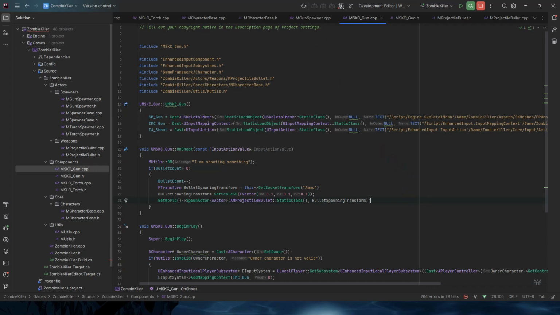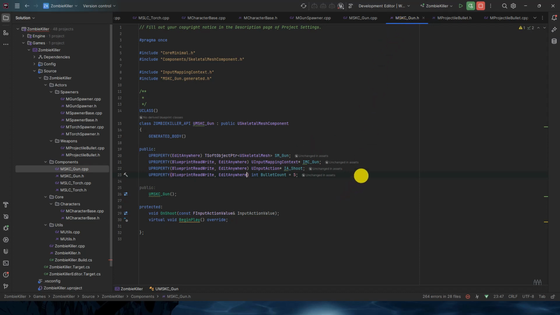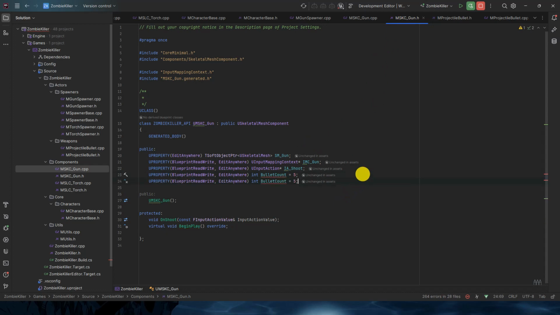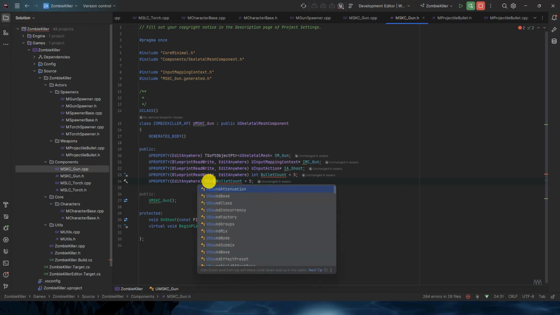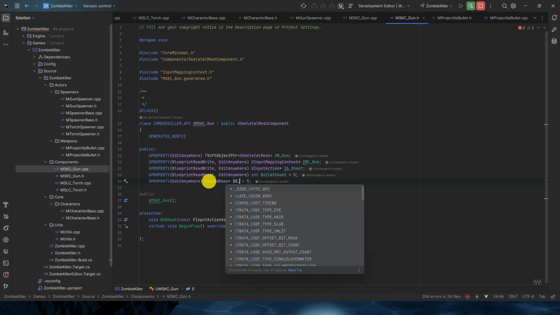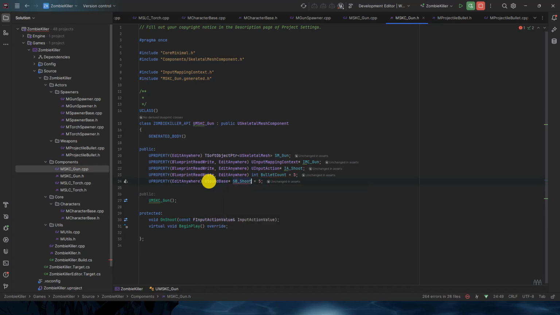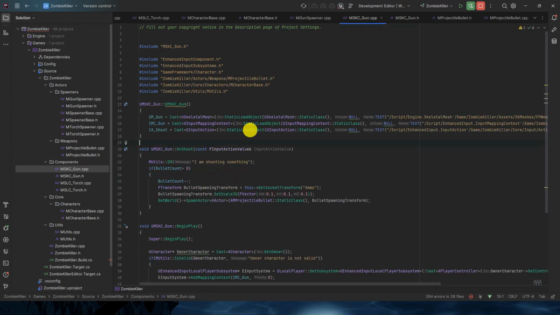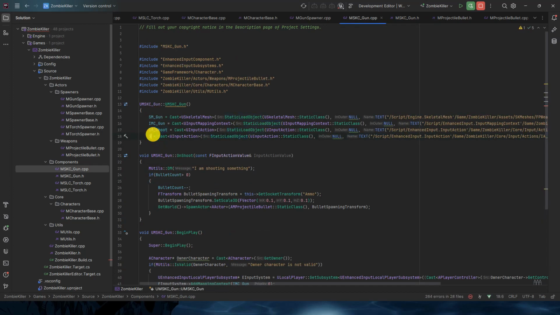There's one more thing we can apply: sounds, because we haven't included any sound yet. So let's apply sound too, but for that let's have a variable inside this. So Ctrl+D, we don't want to have it blueprint read only, right? And it will be the USoundBase pointer, SP underscore shoot, and here we'll Ctrl+D SP shoot.